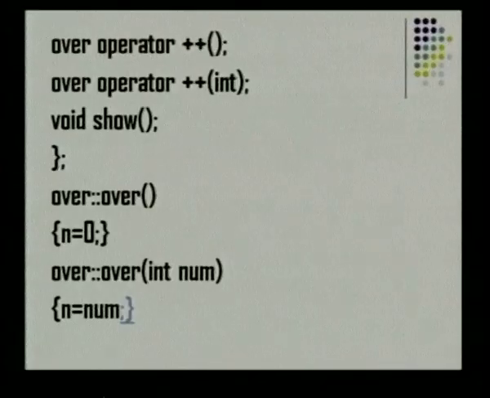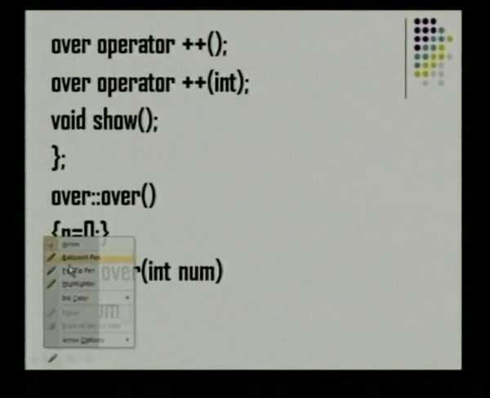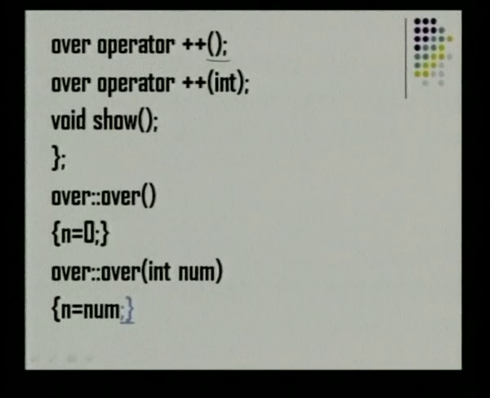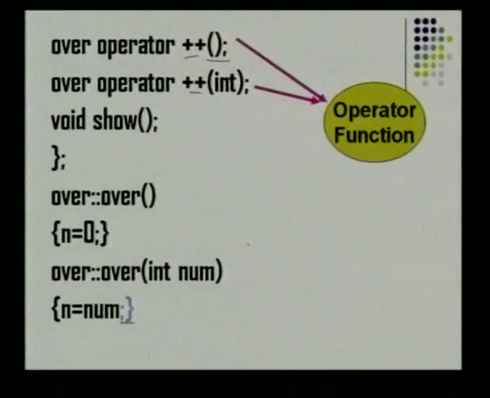And then you have defined two operator functions in this class. Both are increment operators, one is not having any argument. Now, here if you see, there is no argument for this function, it is empty. The next is having one argument of type integer, but both are operator functions of the operator plus plus. So, this is only called operator overloading function. Everything is same except the number of parameters, one is not having an argument, the other is having an integer argument. That is only called operator overloading.